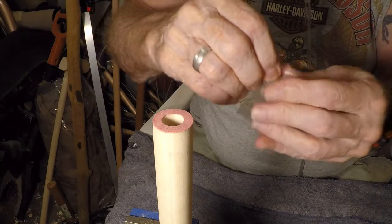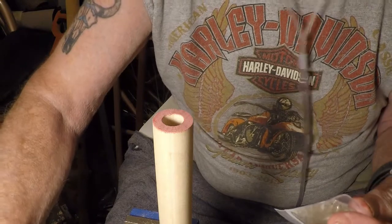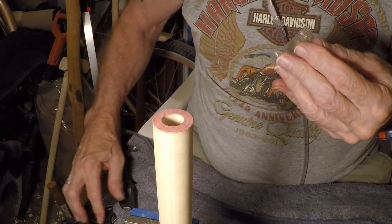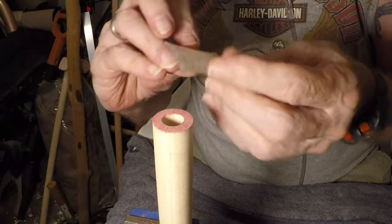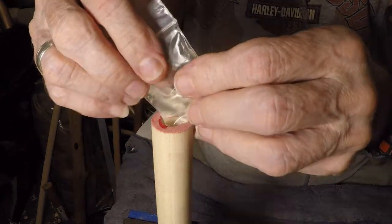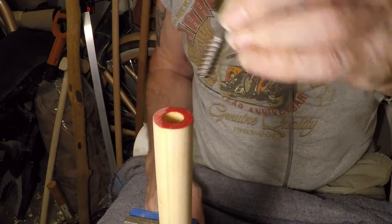Then I cut the corner off the bag, kind of like, I guess, cake decorating. Silly, silly mistake. I put way too much in.